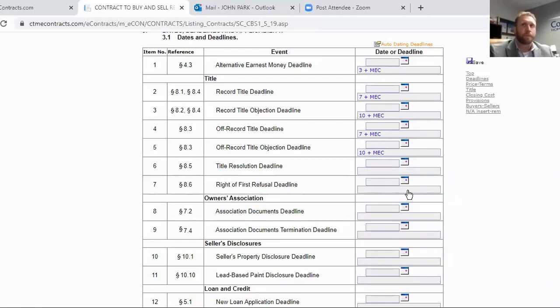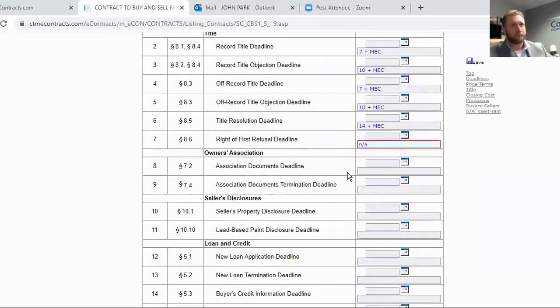Great tip. All right. I like that. So let's go to title resolution. So maybe 12 days. 12 to 14, somewhere in there. All right. Let's do 14 for this one. Okay. All right. Usually this is NA. We'll talk about it when we get there.